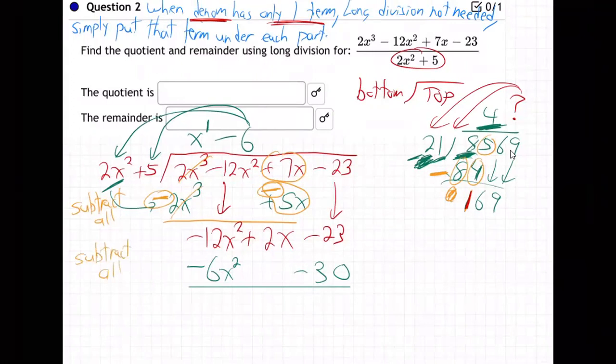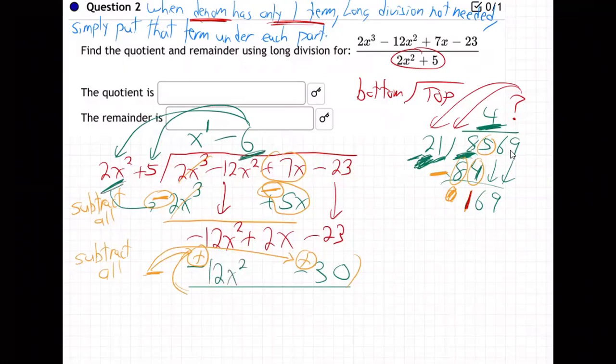Remember? You're subtracting all. Well, how do you subtract all of this line? How do you subtract a whole group of things? That minus sign distributes, doesn't it? And this becomes plus, and this becomes plus. Is that negative 6x supposed to be negative 12x on the bottom right there? Yeah. Oh, yeah. Sorry. I'm just being totally goofy. Exactly. 12x squared. Yeah, thank you. It's negative 6 times 2x squared. Yes, should be minus 12x squared.